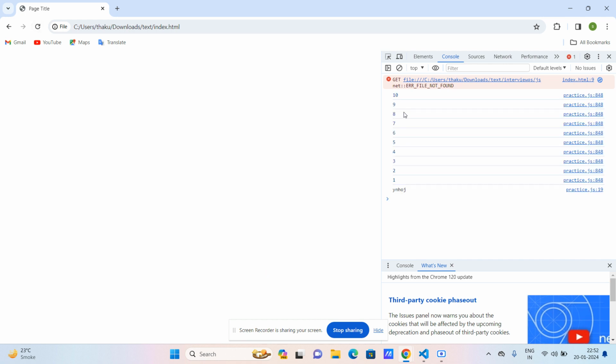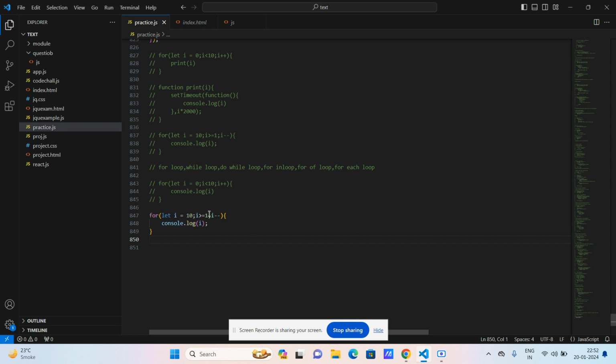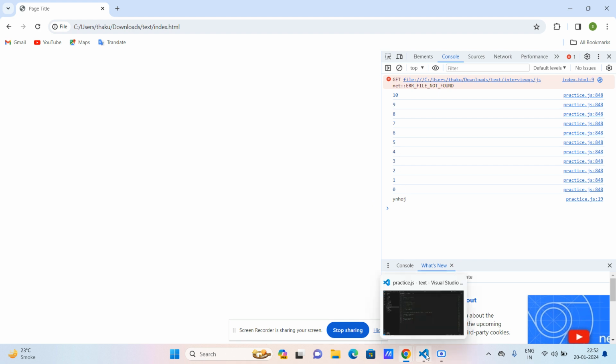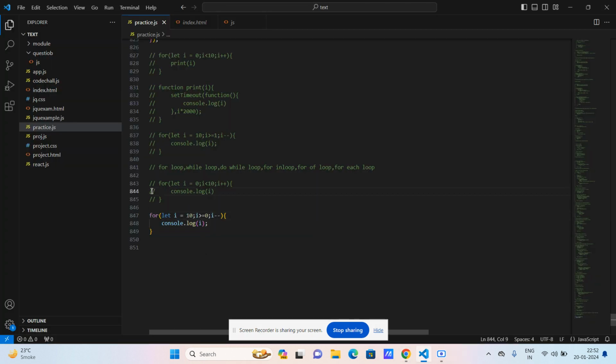You can see 10, 9, 8. If I write 0 here, then it will print till 0. In the first example the value is incrementing, and in this example the value is decrementing.